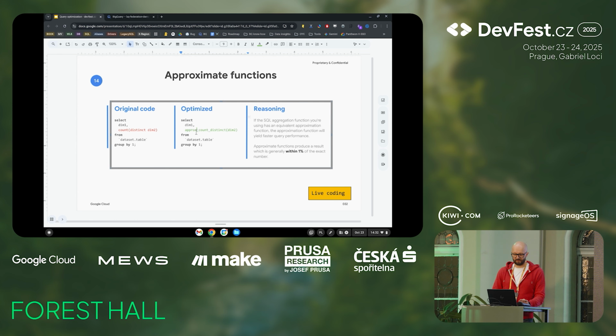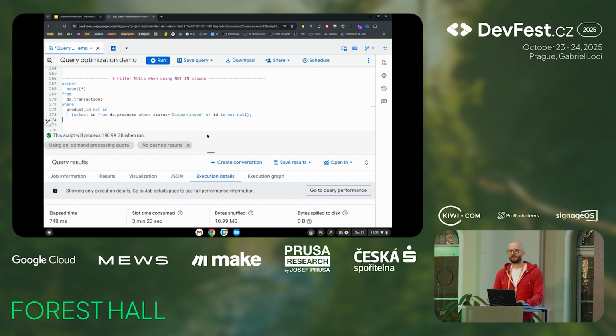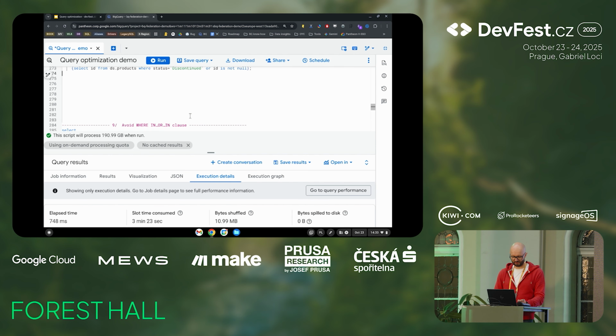This is kind of good or bad, because it's much faster, but it's only approximate. So as long as you are fine having 1% error, which is the range of error that we guarantee, it's much easier and faster to use these approximate functions. But of course, it's up to you. If you will be asked for this 1%, it's probably better to have precise numbers.